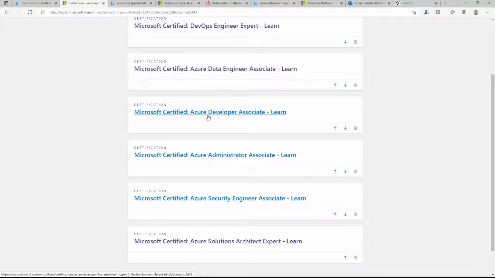The first one we are going to cover: if you are from an infrastructure background, you might want to go for the Azure Administrator Associate first, and then follow it up maybe with the Solutions Architect Expert if you're looking to get more advanced in Azure.